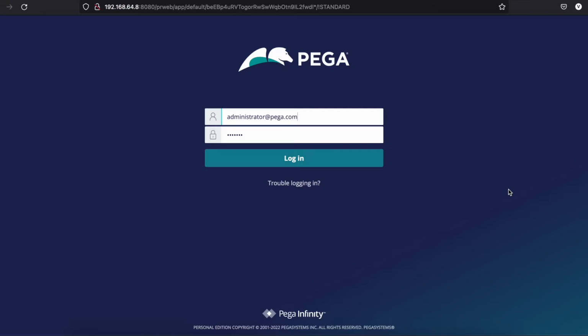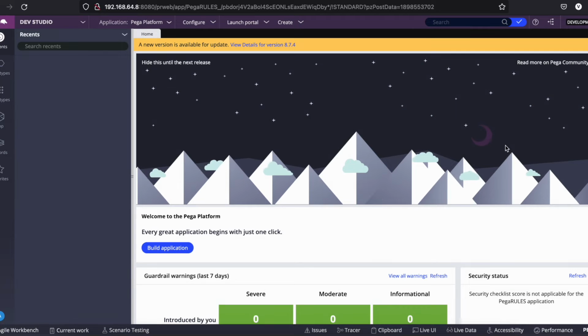We have created the external schema. The next set of changes will be in PEGA. I already mentioned that the PEGA server is up. So I would click on login with the administrator ID and password.